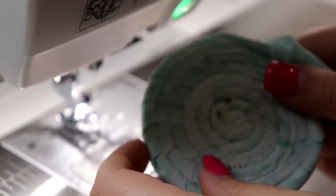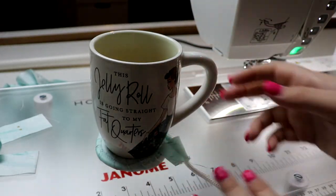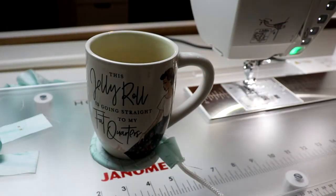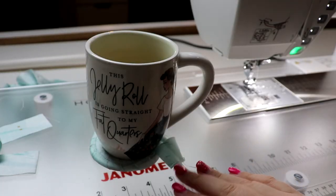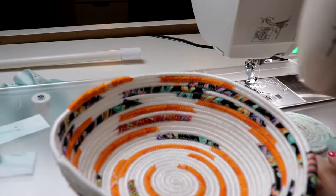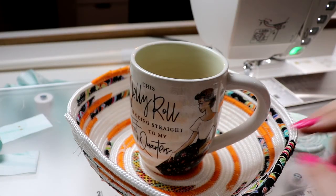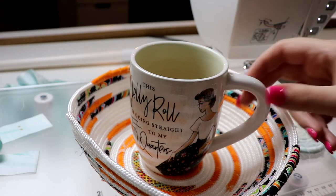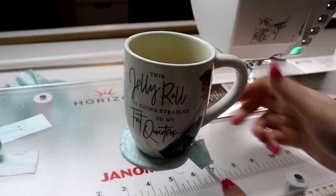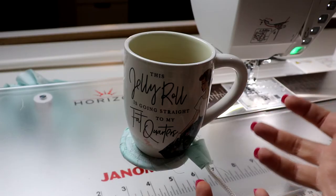Now this to me is kind of small. Okay, so this is what I've got so far. I don't know why I judge it by cup size, but I do. This is a coaster size, but it's a little on the small side for my particular tastes. What I did with this bowl that I showed you in the example earlier is it's pretty big, so I have plenty of room around the outside. I would say that it's more of a trivet size in the middle, but I'm gonna go another couple rounds with this one, maybe another fabric strip or two, just to make sure that the base of my bowl is a really good size.